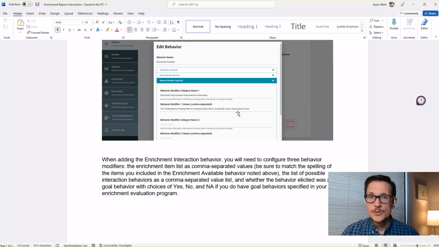And that's completely optional. If you don't use goal behaviors in your enrichment evaluation, you certainly don't need to use that. It won't show up obviously in the reports, but if you do later end up adding like this behavior occurred and this was what we determined was a goal behavior for that enrichment item, you can start adding that in, you can start recording it at that point. So certainly some flexibility there as your enrichment program evolves.